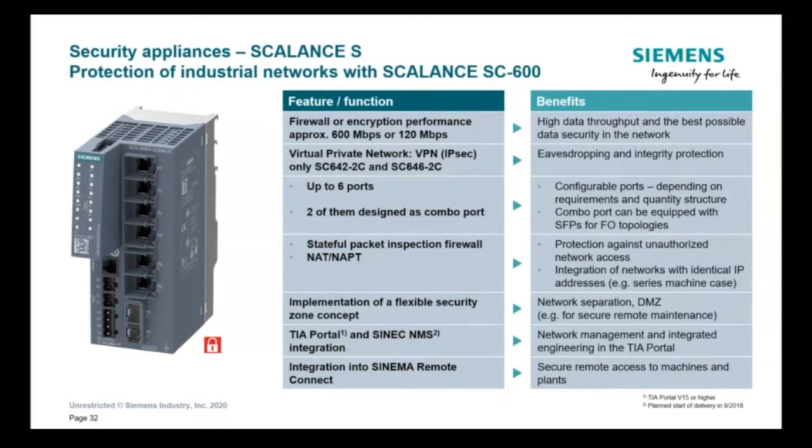The other thing that all of our SCALANCE S devices are capable of is NATing. There's a lot of times that I'll get a network architecture drawing, and someone will have a SCALANCE S device, and then right behind it they'll have a little box that they're using for NATing for a machine line. You can develop or design it directly into the SCALANCE S device at the plant.